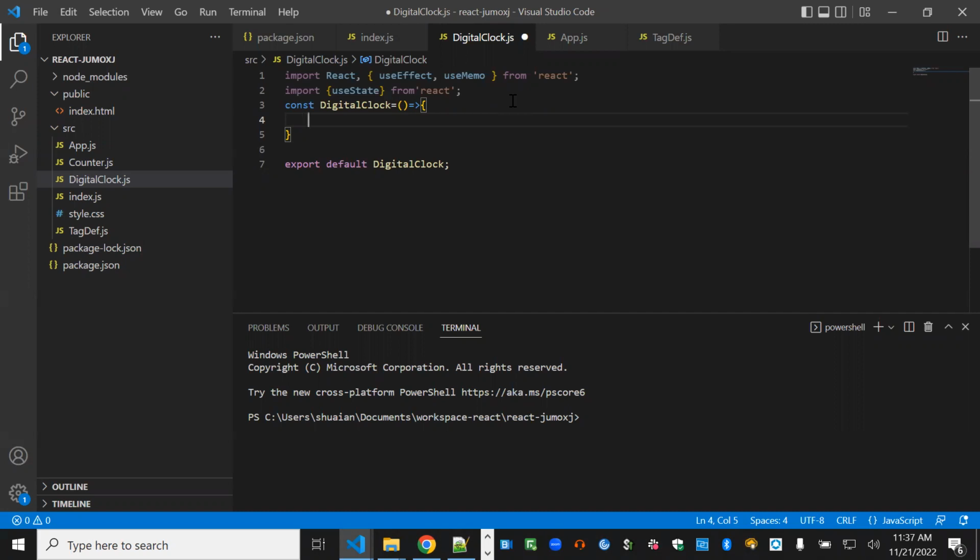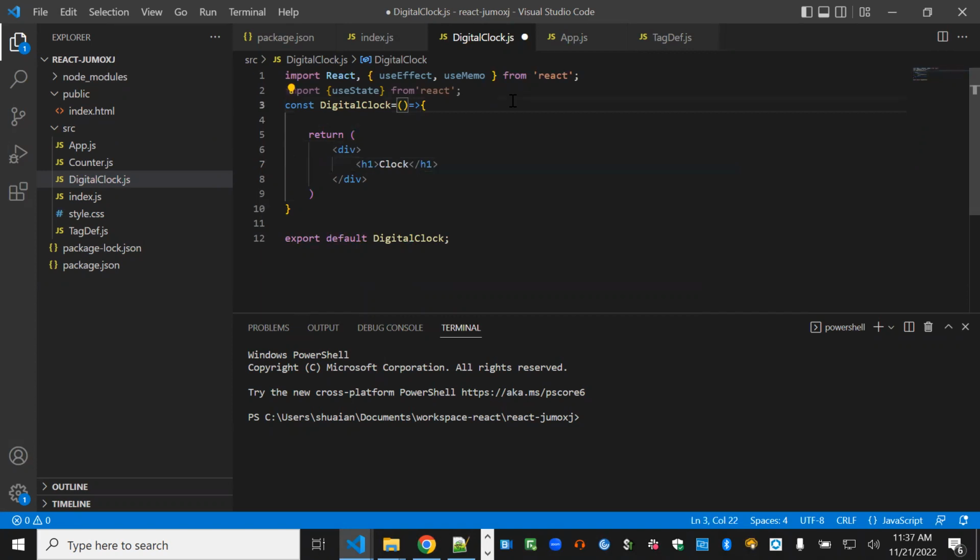Okay, but I'll give you two examples of useEffect today. One will be where I complete the digital clock part, and the second would be a simpler example through which you can understand how useEffect actually works. Okay, so first things first, let's return some JSX first. And in here, we will return our clock.